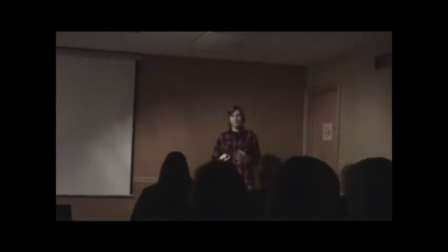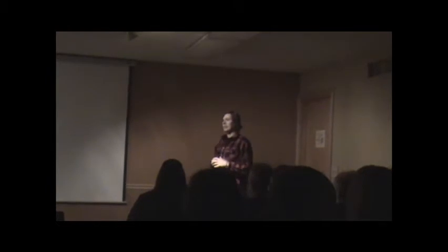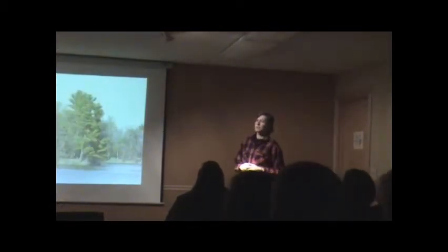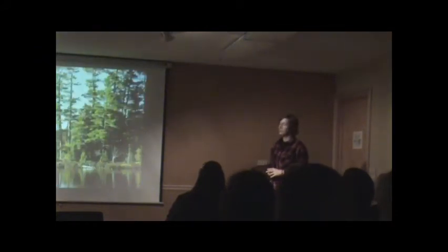If you know what this tree is, please just keep it to yourself. We're going to give everybody equal time to try to figure out what this particular tree is. If you don't know trees very well, that's okay too. I'll be talking about this one in particular throughout the night. So we'll get started. Some can recognize this tree by looking at the whole tree itself and its habitat.